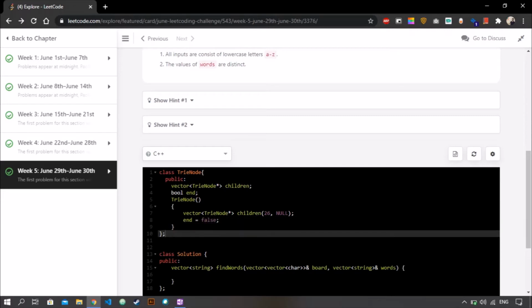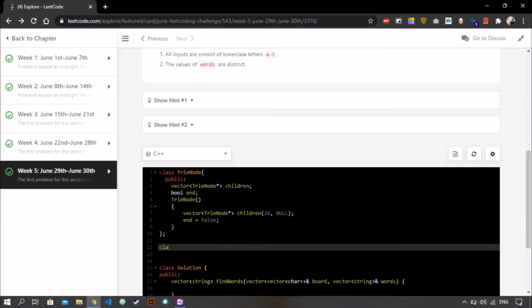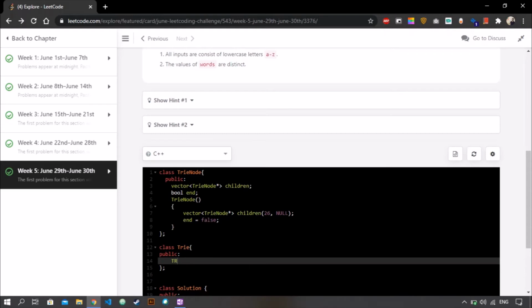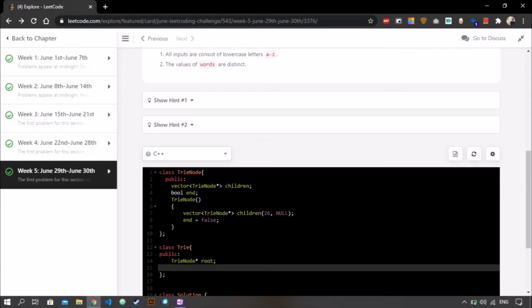And one more class we need to define for our tree data structure, and let's just do this public, tree node star root. Okay, so we'll have the root value here.